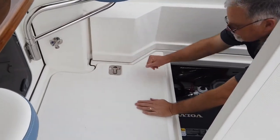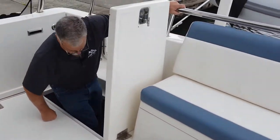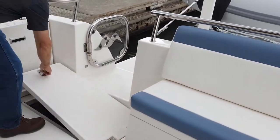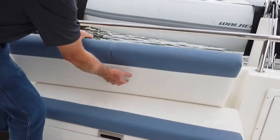And then you've got stairs like a yacht would have to come out of here. And these are super, super quiet, super accessible. This area here, I think we did look in here. Show me again. There's storage in here.